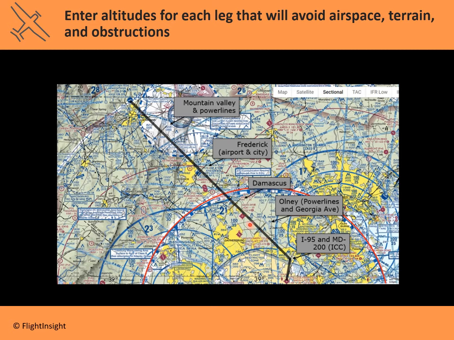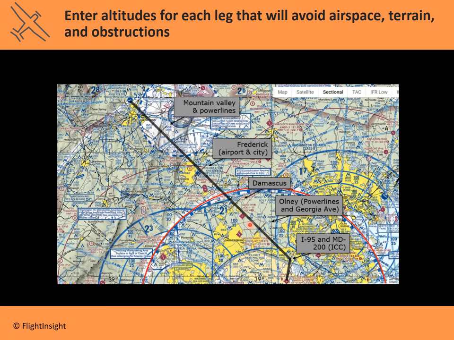So what are those radials? If we have a look at the compass roses on here, we can get an idea of what we're going to need to fly. The first one on here, you see it crossing about, I don't know, 143 maybe, if that's 150. It's not that we're going to be flying 143 to get inbound. We're flying along that radial, but the heading, notice, is going to be the reciprocal, because we're flying in this direction. We're flying northwestbound. Now, once you get to Frederick, we're going to be flying almost entirely the same direction, but it's a completely different radial, as you see here.